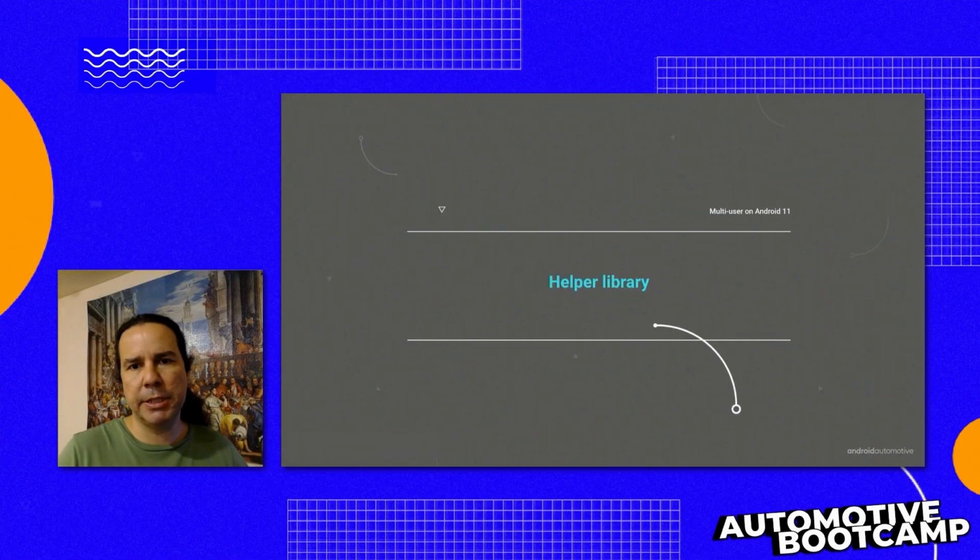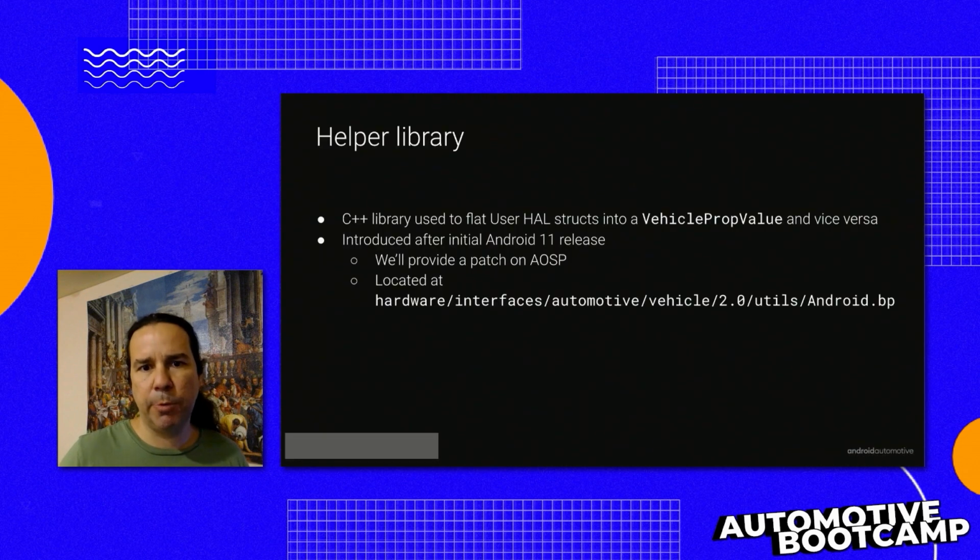We're also providing a C++ helper library. So you saw on my previous slide how the request and response works, but this request and response has to be converted into a vehicle property value and vice versa. So this could be a very painful and error-prone approach for OEMs to do. So instead, we're going to provide a library that does the work for you.